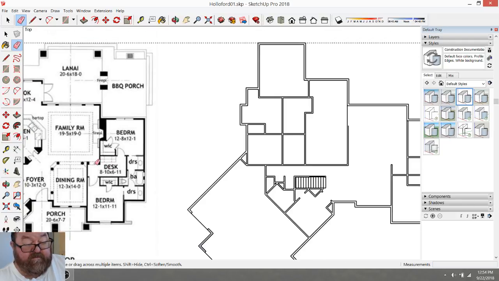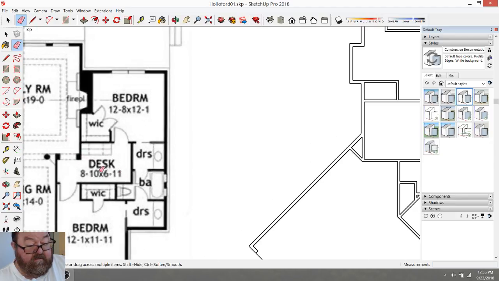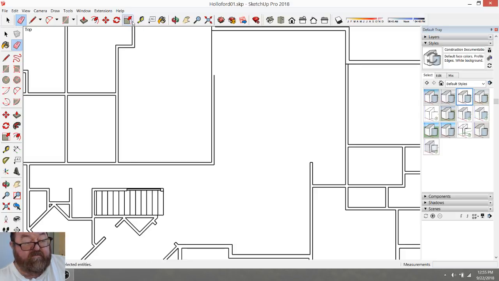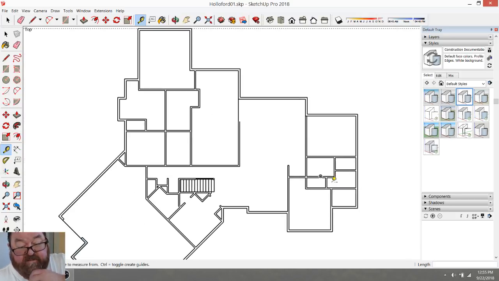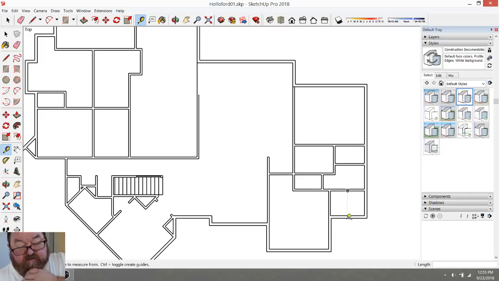So there's a little place here for a desk. It shows 6'11" in there. What is that? What have I got? 5'7". That's not a lot of room. It's not. Something's funky.